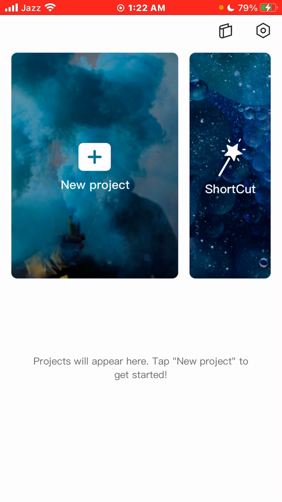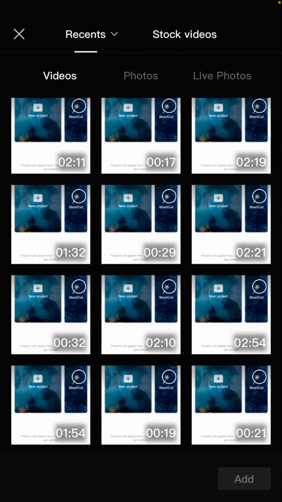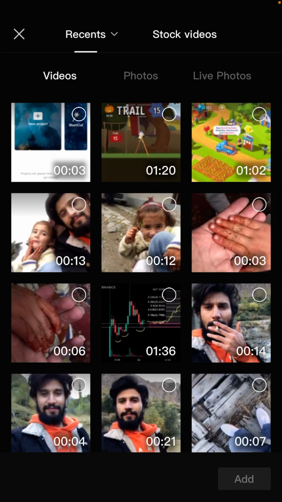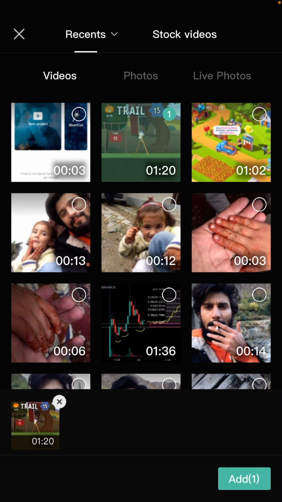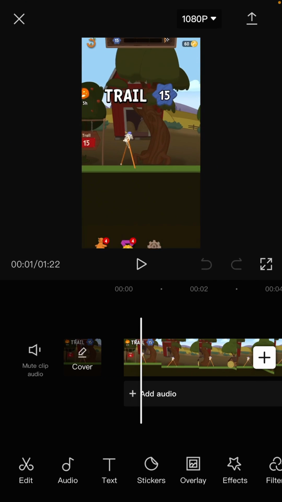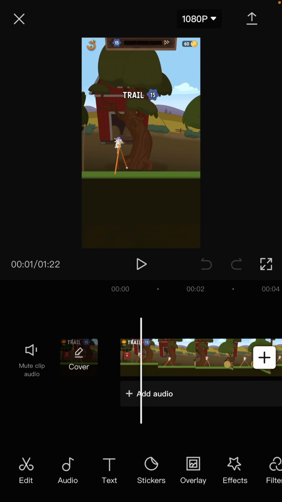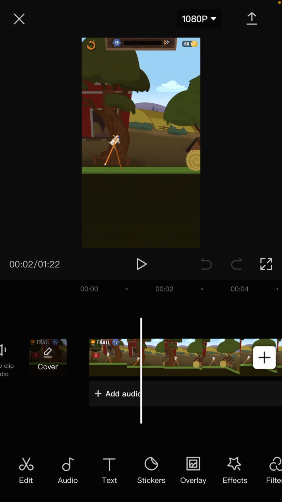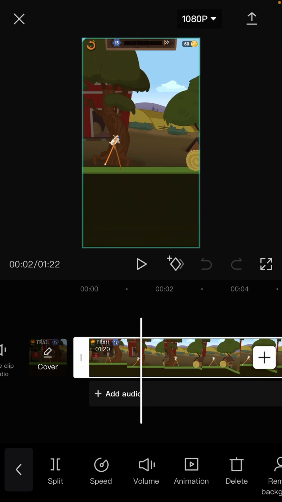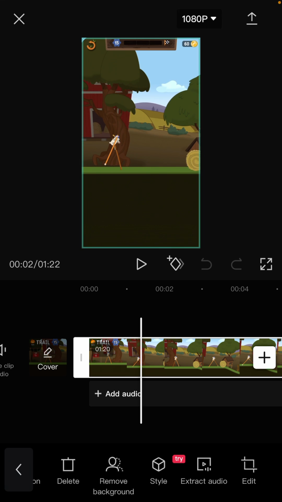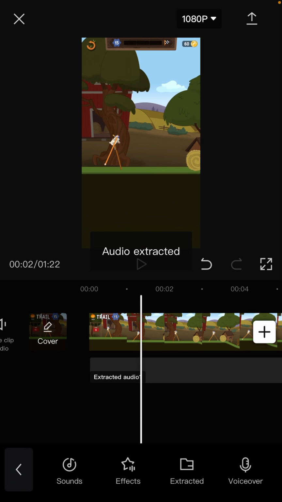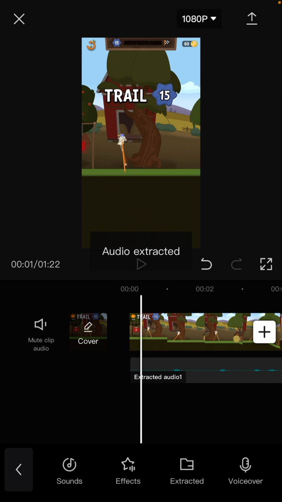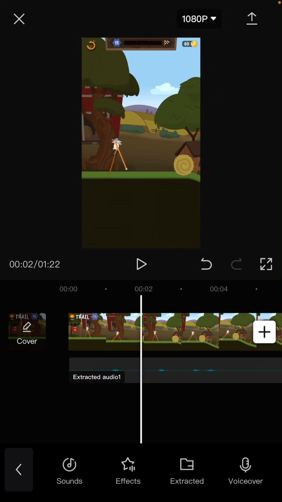So all you need to do is you just need to press on this plus button, add a desired project. Like in my case, I want to use this project to split and cut down the music. All I need to do is I just need to press on this project, and you just need to drag this slider, extract the music first. So this option will extract the music.